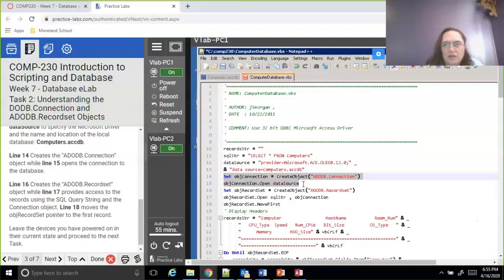So this section here is making the connection with the database, and we have to create an object connection. And this is ADODB dot connection, and then we use that to open our data source.